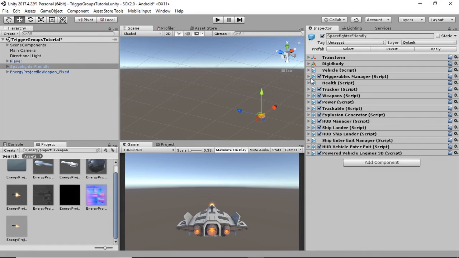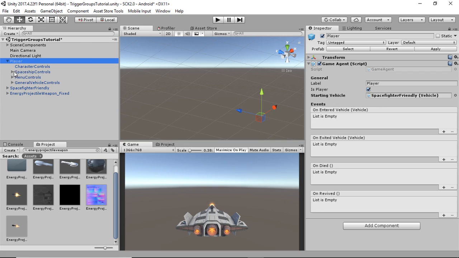It basically lets you pass input through the vehicle to all the triggerable modules that you have loaded at that time. Let's go and have a look at the player and how the input is set up. So you'll see in the hierarchy of the player game agent, we've got all these input scripts set up.